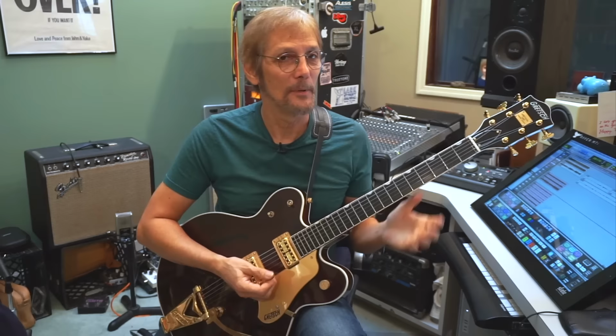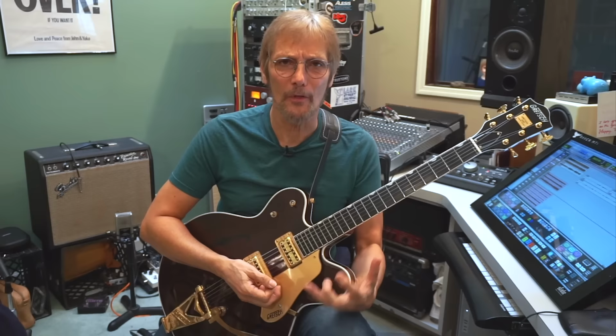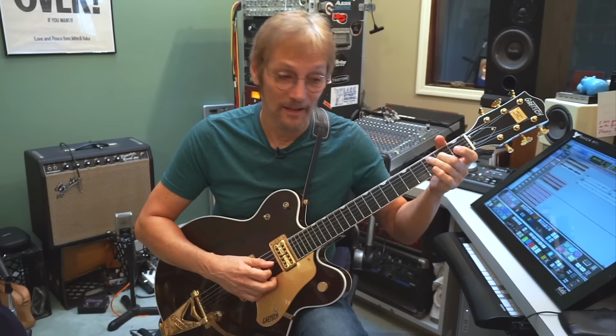But back in those days, they were playing pyramid guitar strings, and they were very thick strings. And I think, to my ear, George is going from the B flat to the B. And then he releases that, plays a G, and the E of the C chord. So second part.